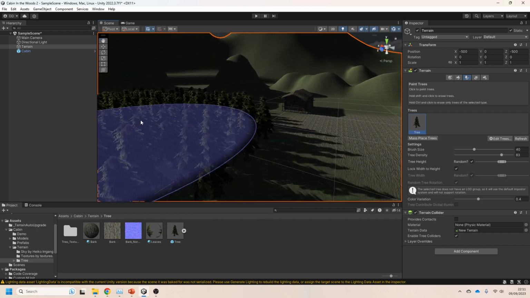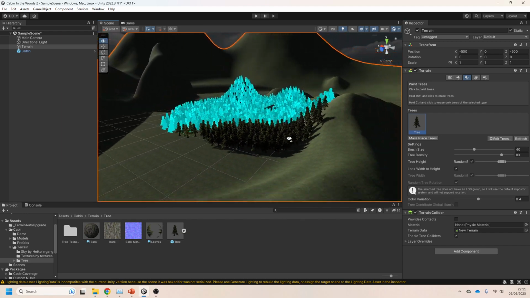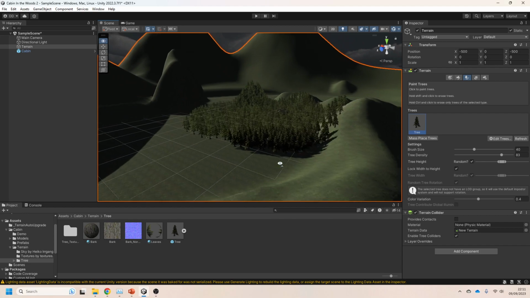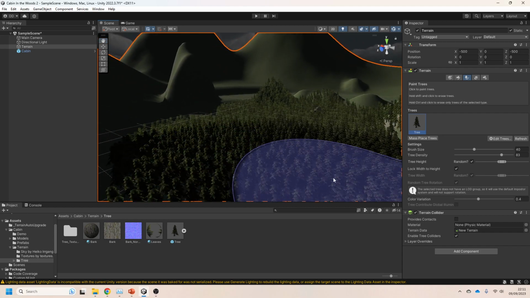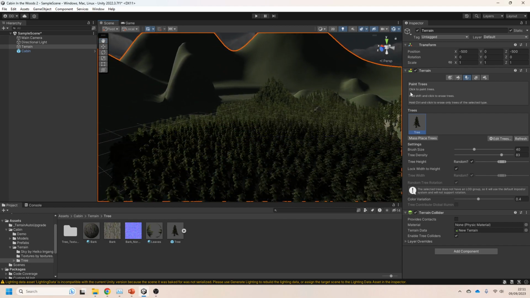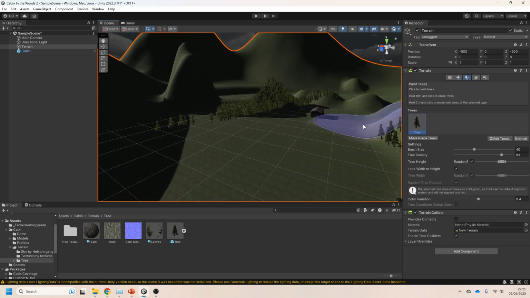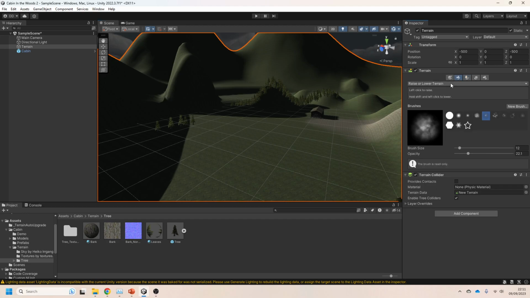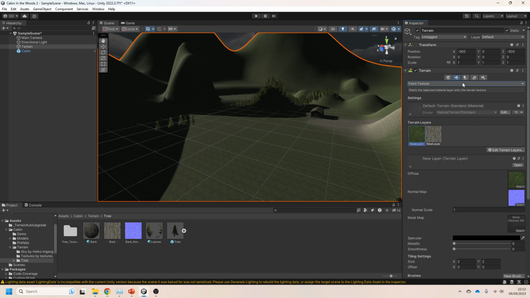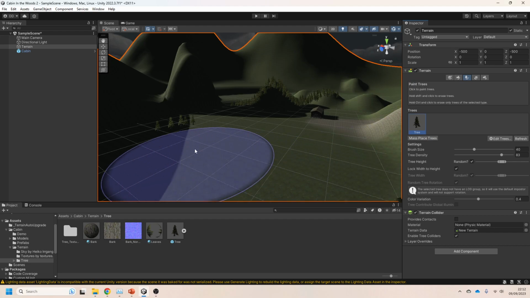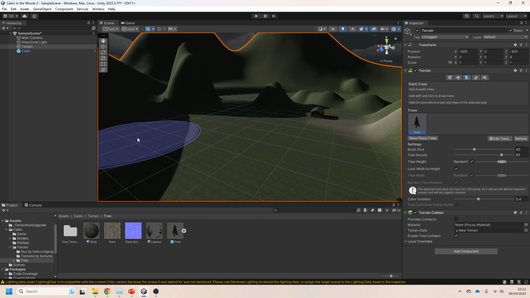Knock yourself out. Whoa, trees. Okay, it will go blue just while it recalculates, and you literally have as many as you like. Just like before, left click paints them, shift left click removes them, and hold control and click to erase only trees of the selected type. So just like I showed you with painting textures, you can have many different types of tree, which is usually more desirable.